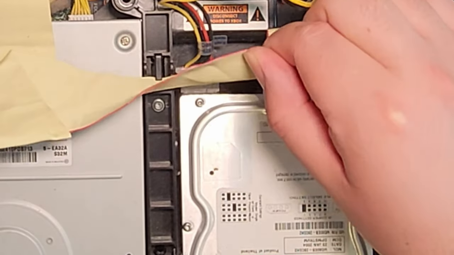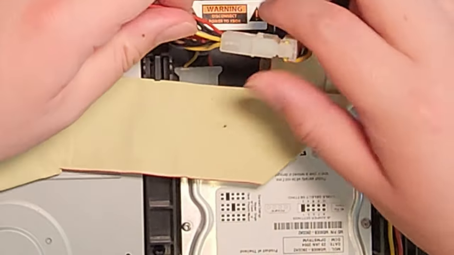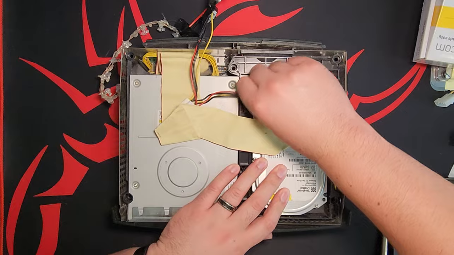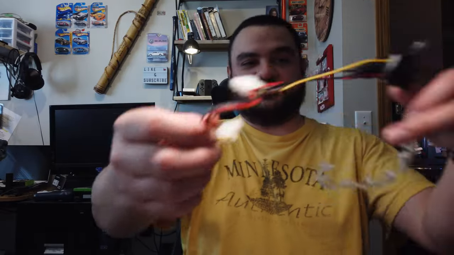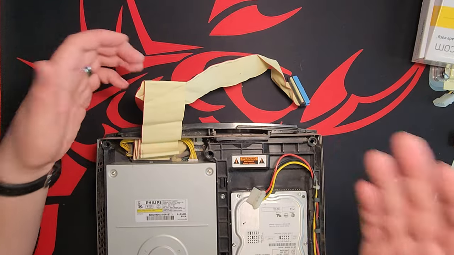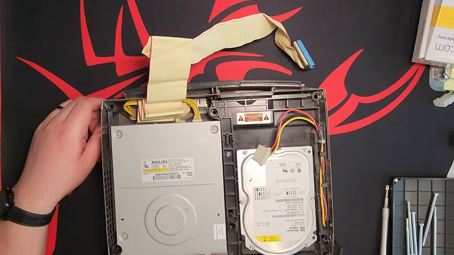hopefully isn't burned through. What in the world? Okay, I might need a new 80 wire cable here. There's a hole through here. Sometimes I ask myself why I do things that I do. Okay, let's be done with this. I mean, it still boots. I don't know. It's very dirty in here. So we're gonna have to clean this out.